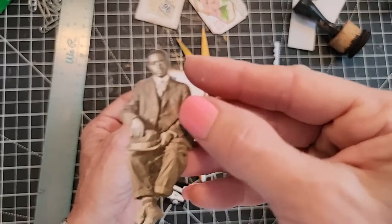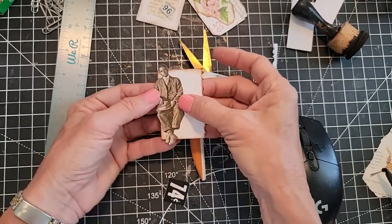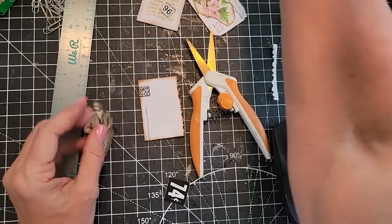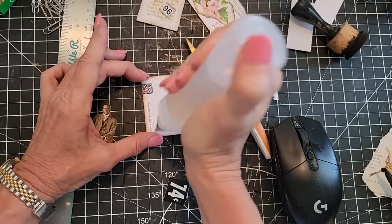I have this Tim Holtz little guy here. Maybe we'll put him on the side. He looks really cute there. He's just hanging out. That's my orientation, is correct. And he's going to cover this stuff, which works perfectly.